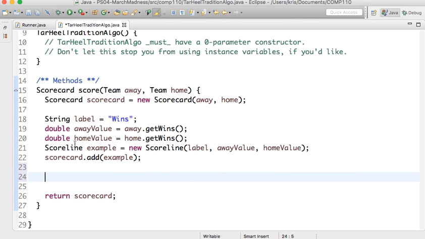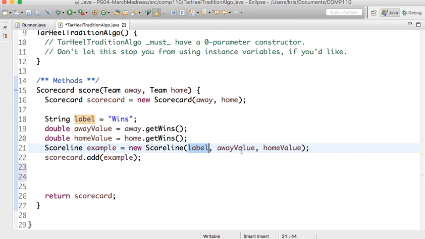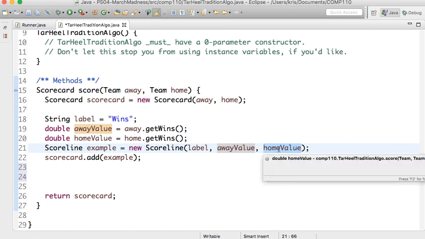And notice that what's happening here is we're setting up a label, we're setting up a double to hold our away value, a double to hold our home value, and then we're setting up a score line instance called example, constructing a new score line, and the constructor for score line takes 3 pieces of information. These are the 3 arguments that we're giving it: a label, an away value, and a home value.